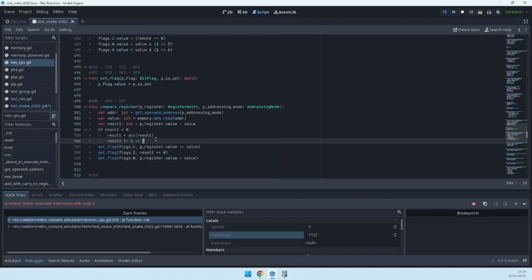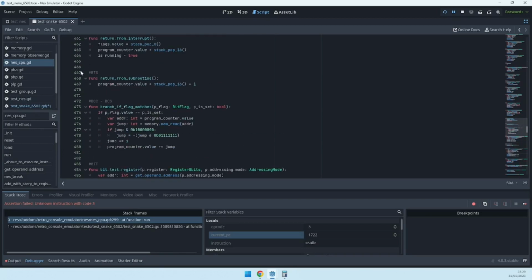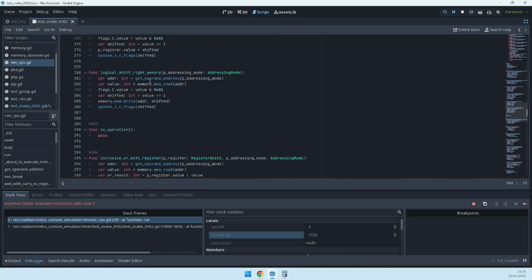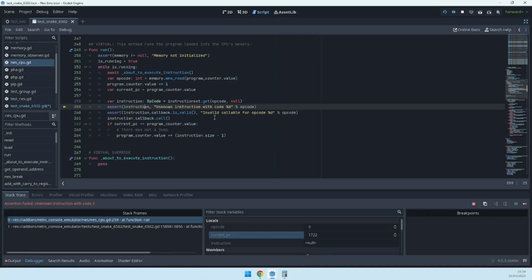Yes, this kinda looks correct. But what I am not finding is why the previous instruction is not increasing the program counter by 1. So what did happen before?